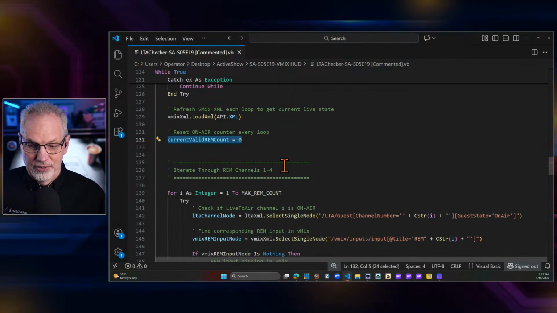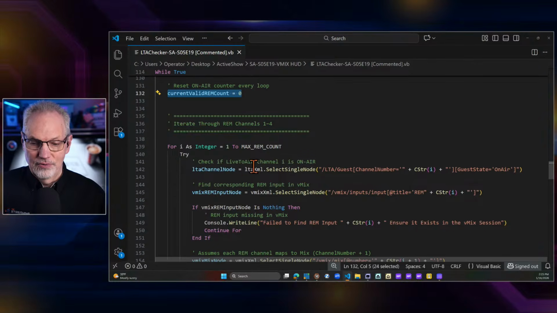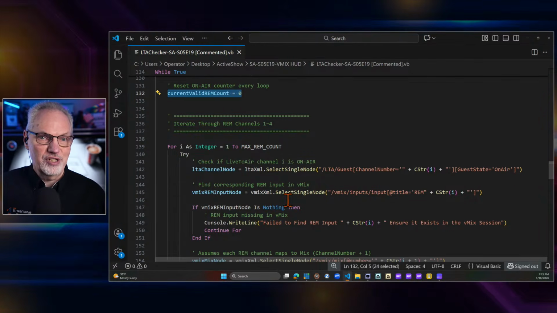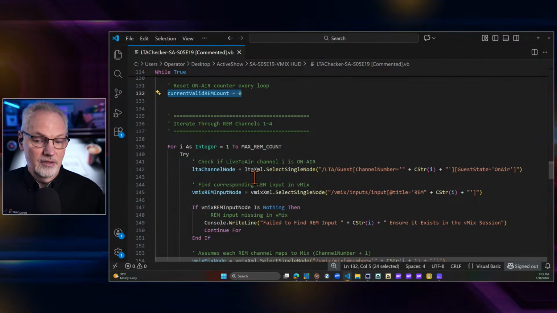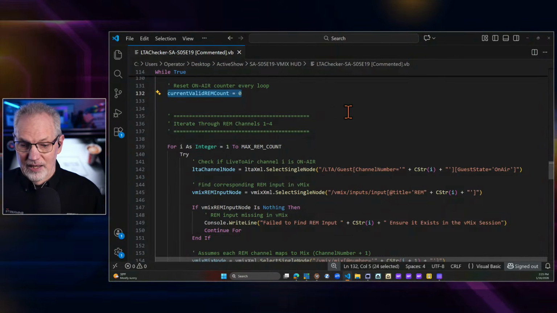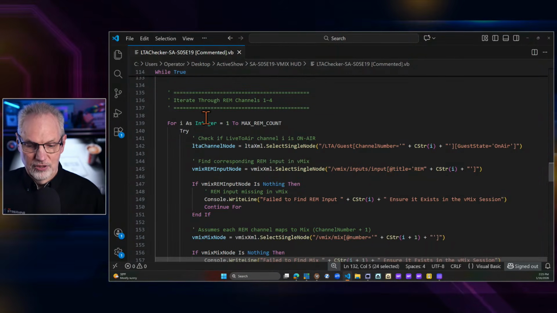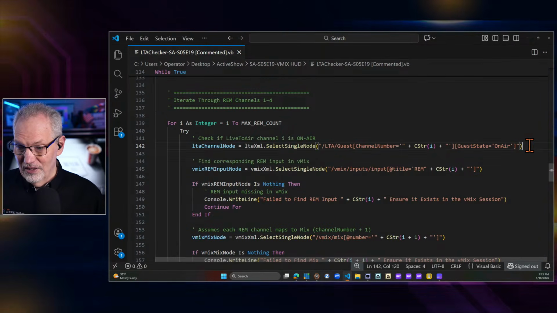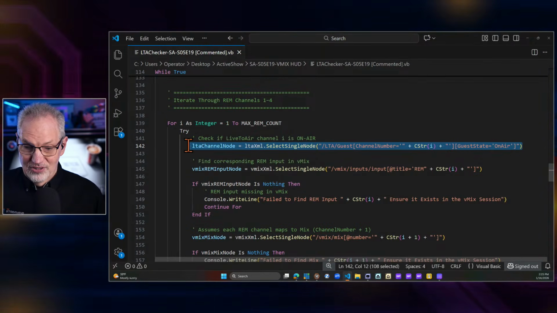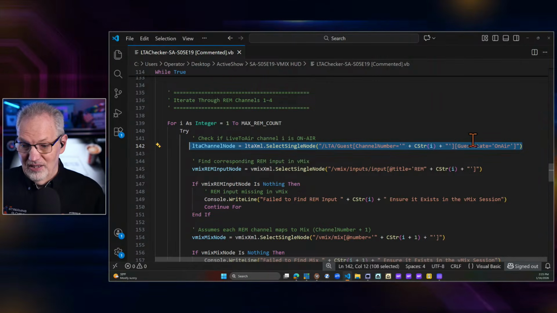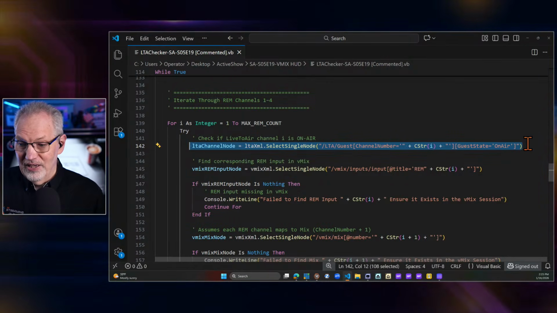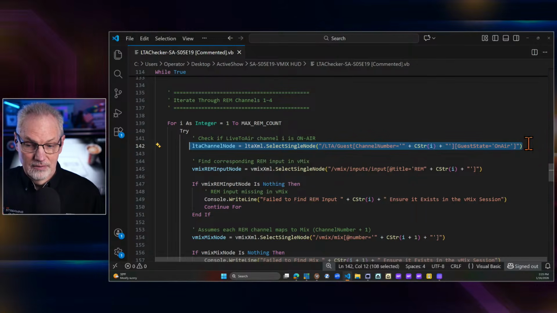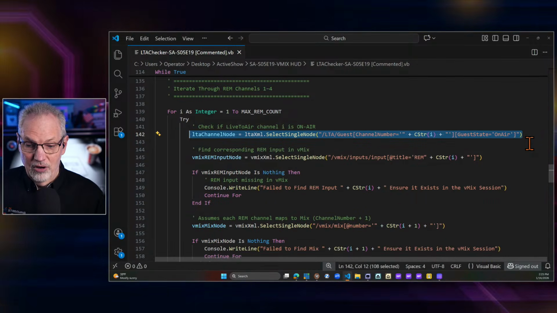But then what we're doing is we're iterating through the first four channels of live to air to get the guest states. And again, because this is external, we're doing the try catch logic, but we're asking, get this guest, are they on air?